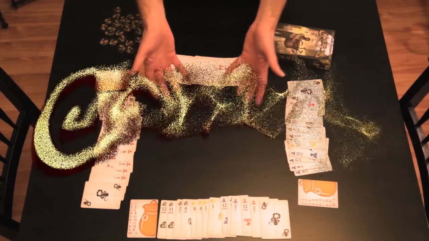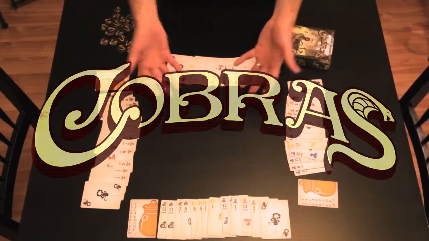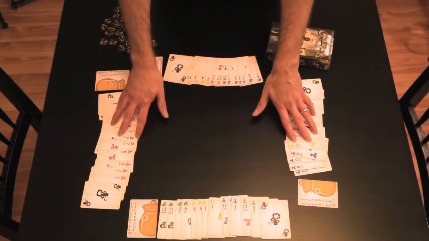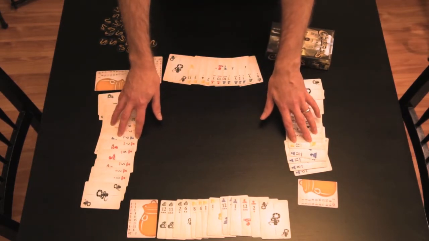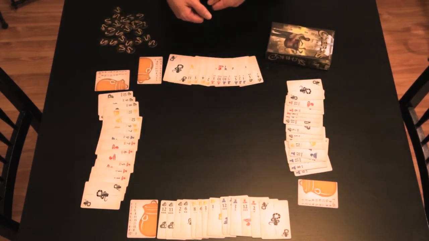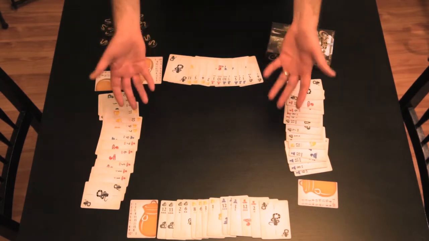This is how to play Cobras, the trick-taking game by Cardboard Edison. At the start of the game, you will shuffle and deal out the regular cards to each of the players. We have a 4-player setup here. Each player is going to receive an equal number of cards.